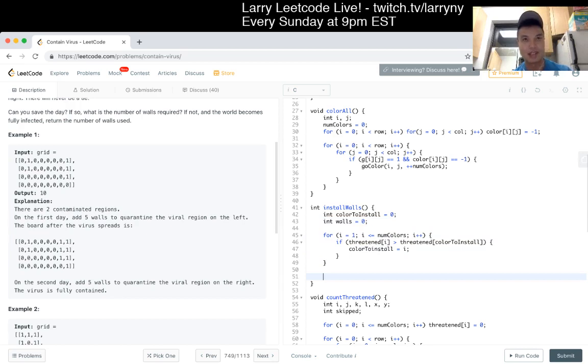I guess colors is fine because once you're done with a color, that thing is done. I think once you're done with color, is it true that they effectively zeroed out? No, because later on they could spread more.